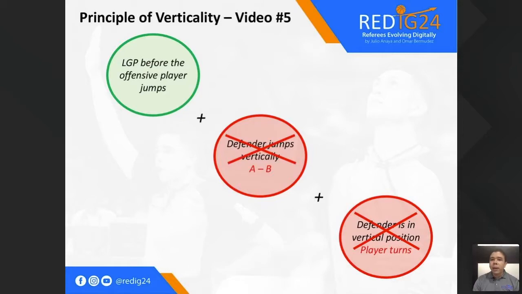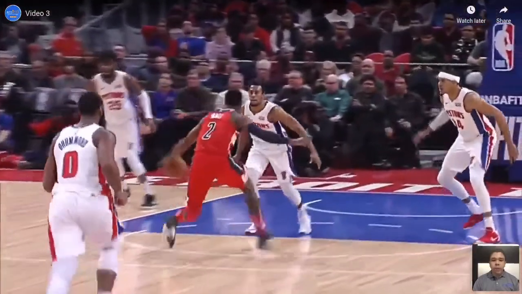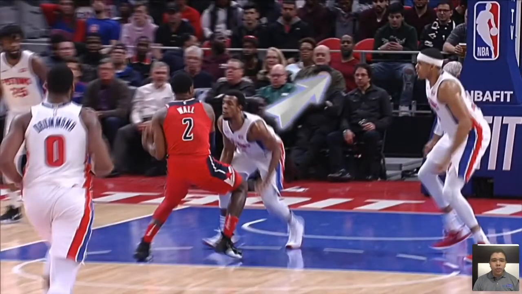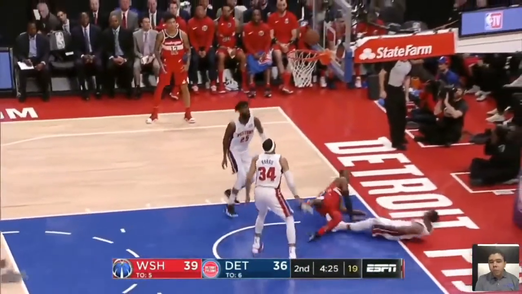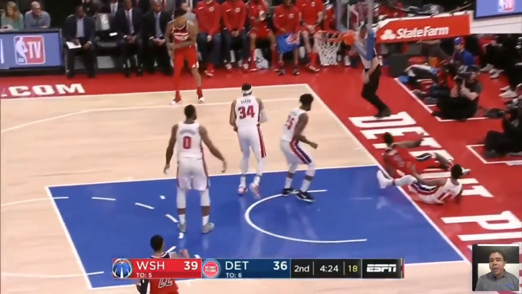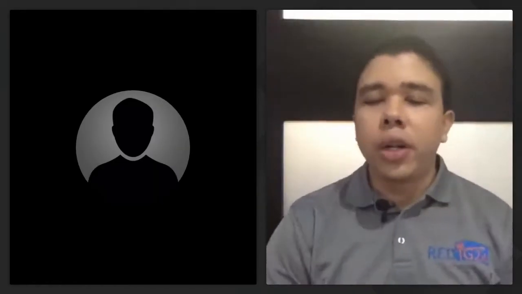We have a question about the no charge semicircle in the previous video. Let's have the clip again, clip number 3, and look if the player is inside the no charge semicircle. In this case, he's not inside the no charge semicircle, so he's defending legally in a position in front, and then he received the charge. We will be talking in other situations more about the no charge semicircle with other videos. So in this case, he was outside when the contact occurs.